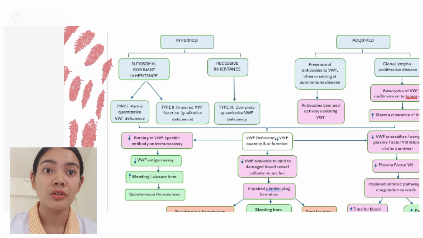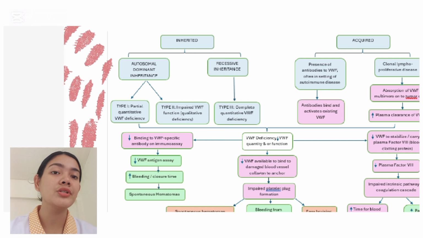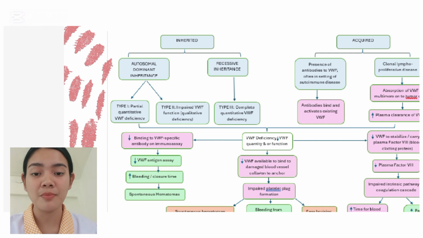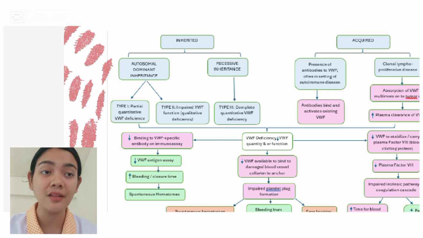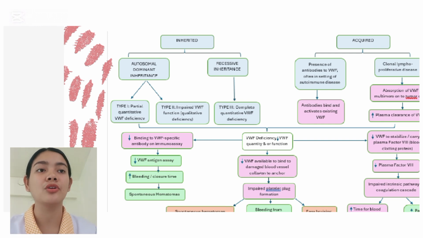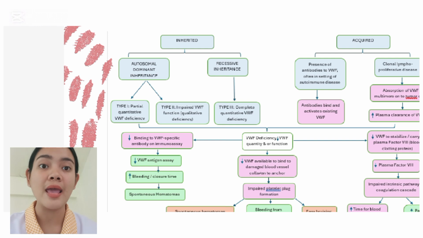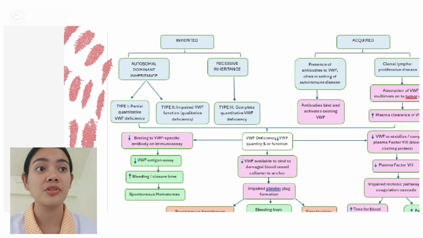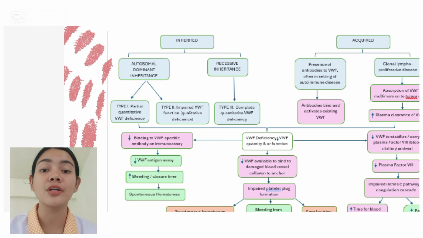confirms its low levels, which then results in an increase in bleeding or prolonged closure times, meaning that the wounds take longer to heal. And when that happens, it could progress to spontaneous hematomas, or the sudden formation of large bruises or blood collections under the skin without significant trauma.